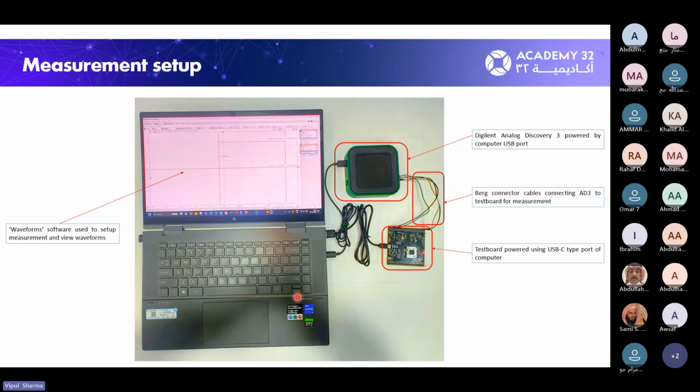I want to again emphasize that this is a very convenient kind of setup and solution, which anybody, if he has access to this equipment, can do on his own end. But again, I am emphasizing this is good enough for making a limited kind of measurements, when the number of signals involved are less, like one or two analog signals are required, or the power supply is only 5 volts.